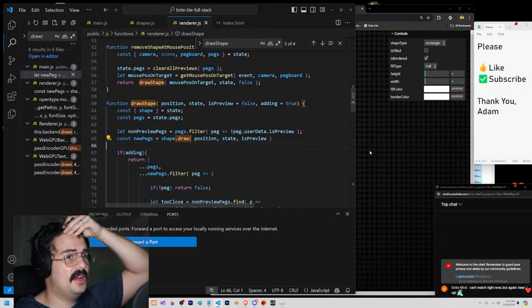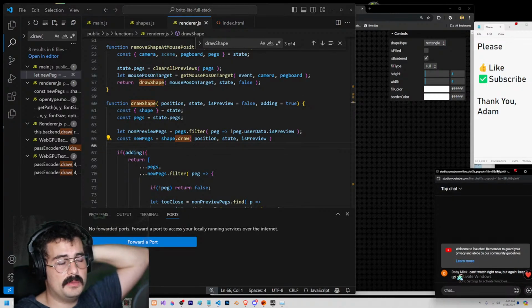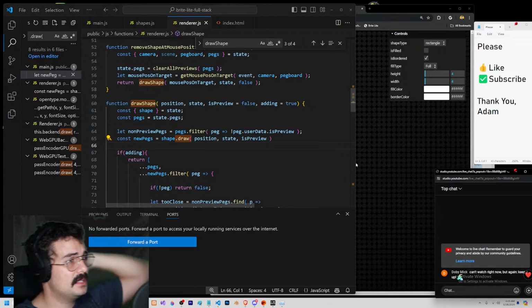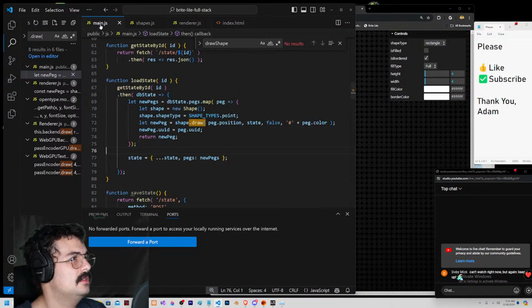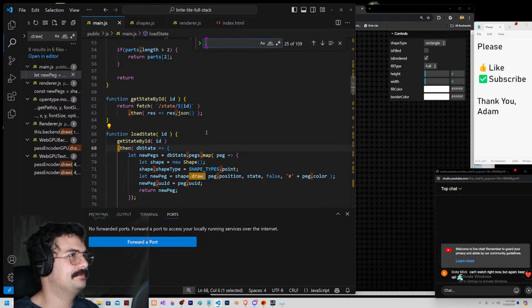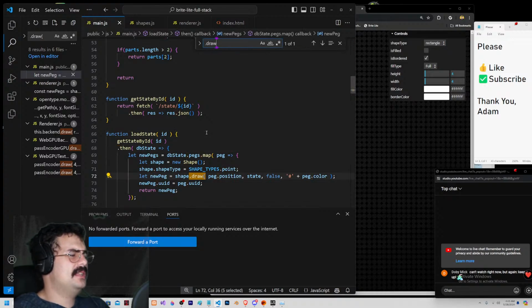Everything there is fine. And we know this because we don't get any errors until we click. Position, state is preview, and false. When we click. Interesting. There's no more instances of the .draw function.